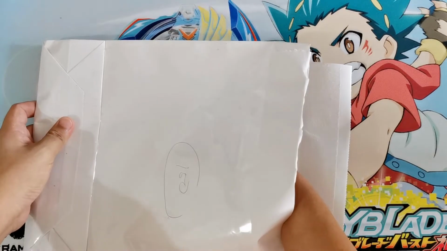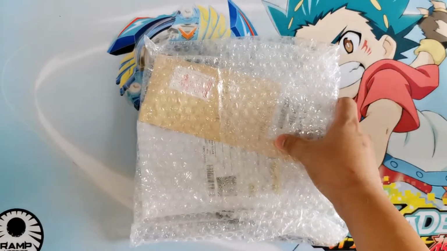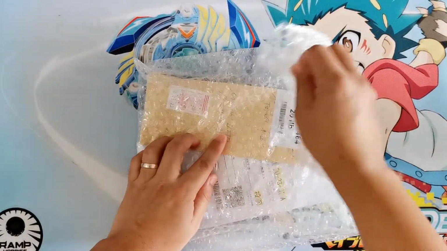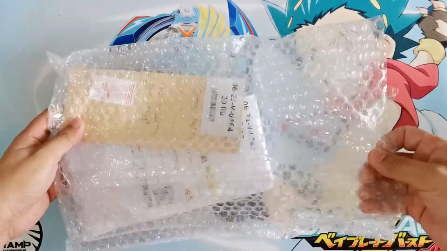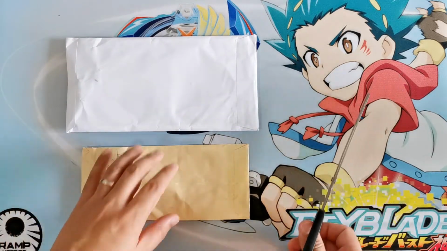Okay, 3, 2, 1, go up. Go shoot. Alright. What's inside? Let's use the cutter, hold on. I mean the scissor. Where's our magical scissor? Okay. So let's open it.